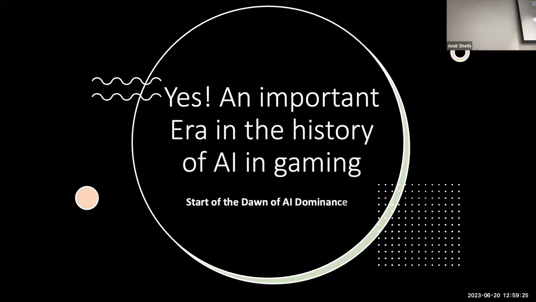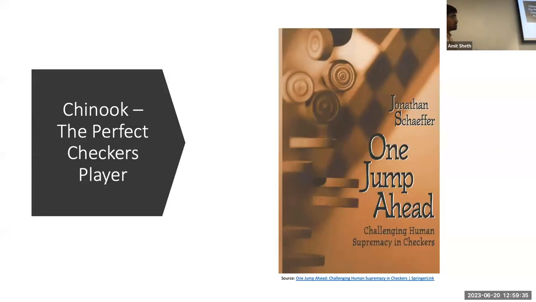We missed an important era where we saw the dawn of AI dominance in gaming. So, what was it? First one, Chinook. In 1994, Chinook was the AI system that was the perfect checkers player. And it beat the world champion of checkers at that time.